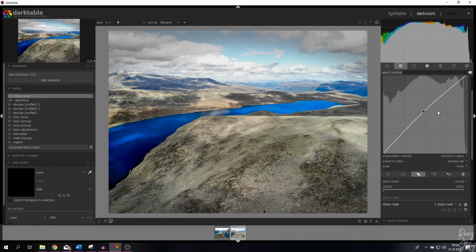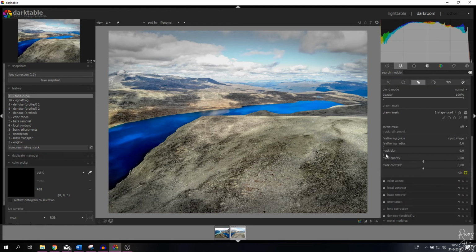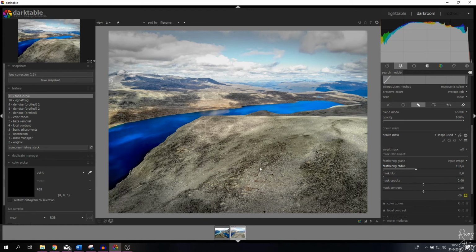Now let's see if we pull it up a little bit more, what happens. So this is way too much. If I drag it down, it becomes very dark. And you can see the lines of the mask. So we need to feather this out as well. So I'm going to drag this up, like so, to make it stand out. And I'm going to drag this down and then increase the feathering radius. There you go, you saw it change over here. And that looks a lot better. Now the water is really standing out. It's basically the eye catcher of this image.